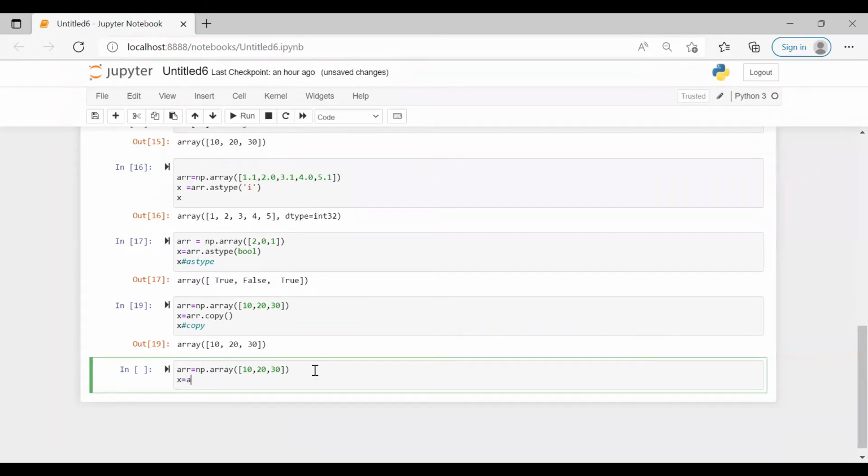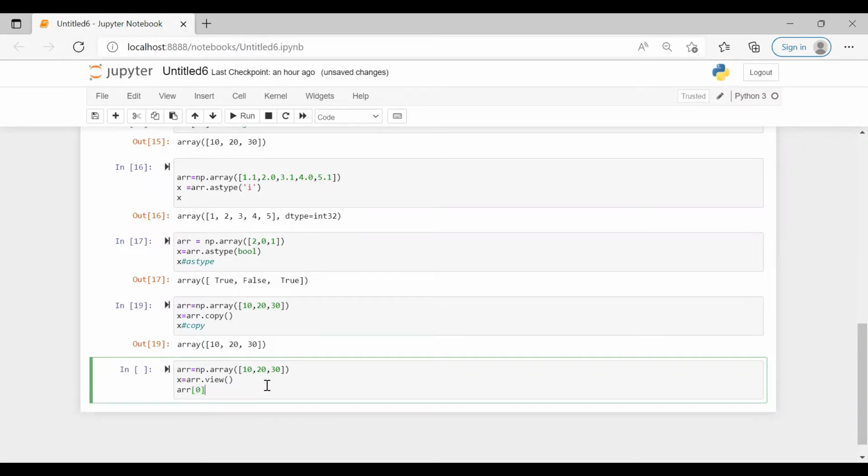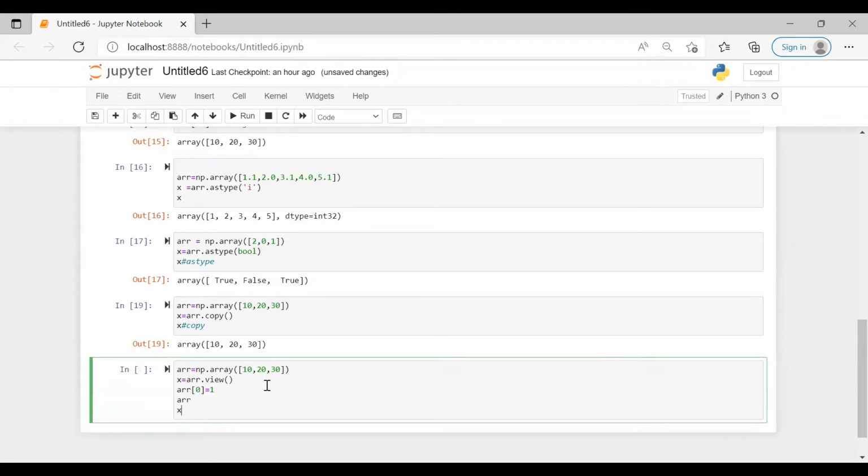x is equal to array.view. Then array of 0 is equal to, suppose I consider it as 1. Now print array as well as x.